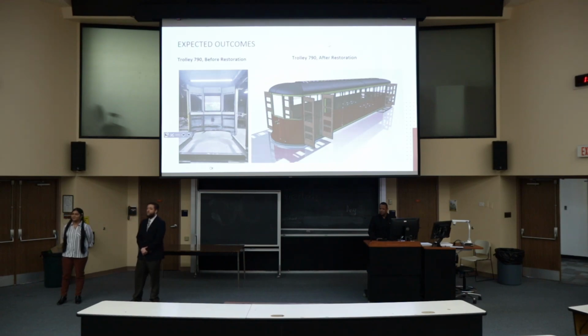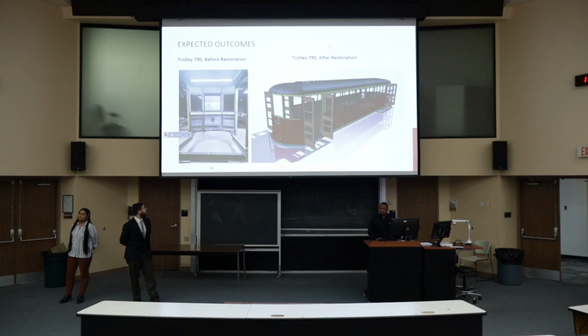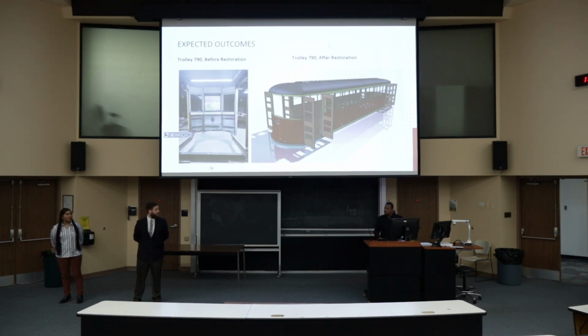I did talk to Maylee a little bit about these motors that have to be controlled. And my understanding is the original trolley motors were no longer with the trolley. Is that right? That is correct. Okay, and so the motors that you're intending to use, are they different from the type of motor the trolley originally came with, or are they the same? I think Bailey can address that question, please.